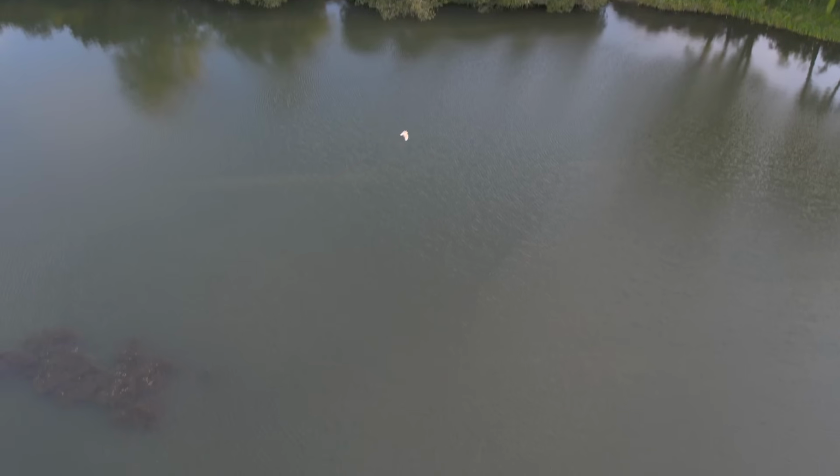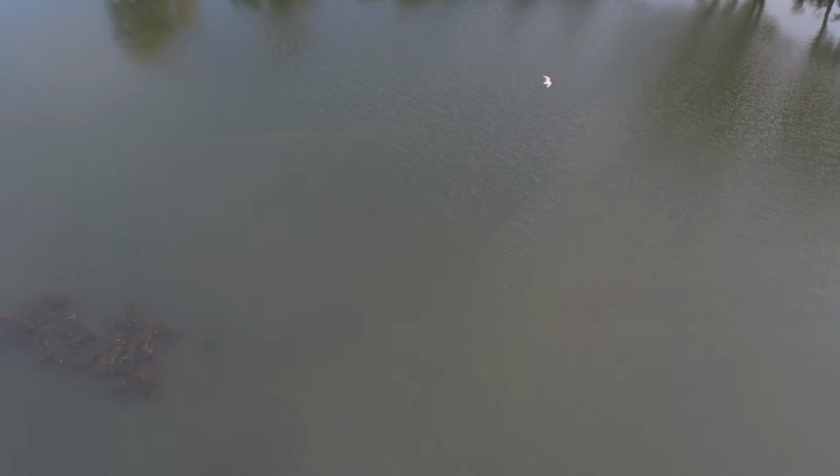Right, so finally hit the swim, and as I say, I do know something about this lake in the fact that it's weedy, but there are features in here. So what I'm going to do, without further ado, what I do whenever I get to any venue, as long as it's within my water, and I don't know why I do this, I wrap up at 25 wraps, 100 yards, and then work backwards.